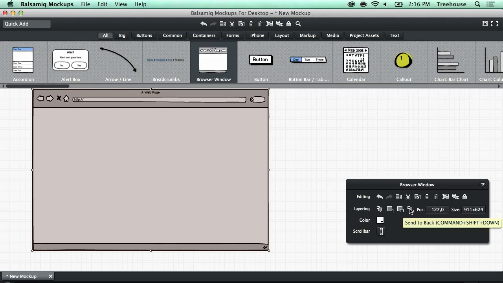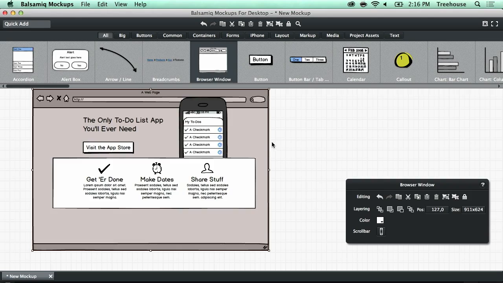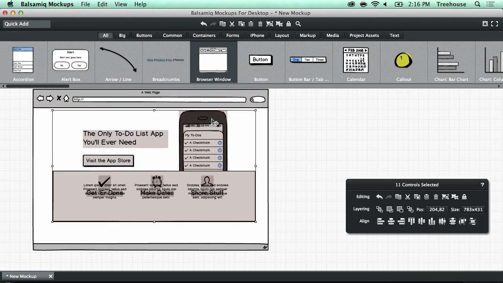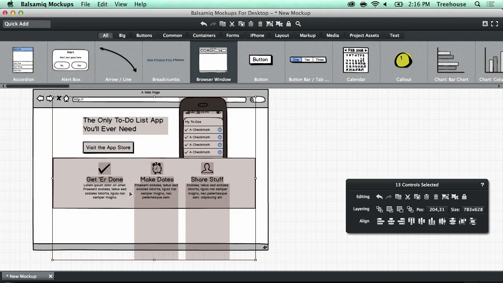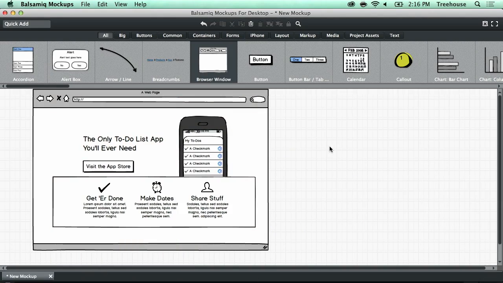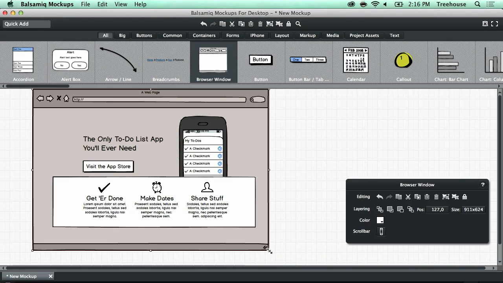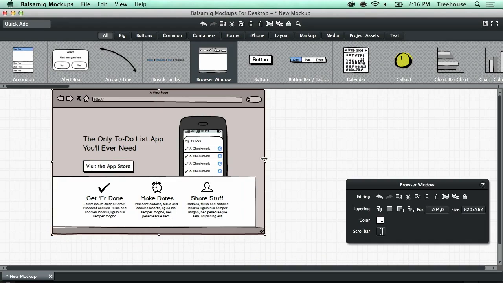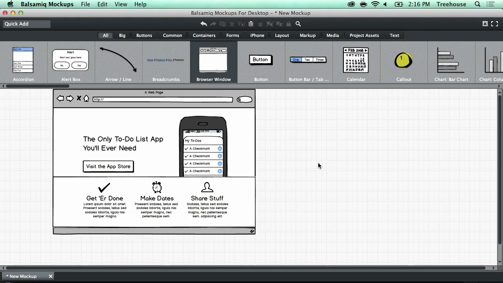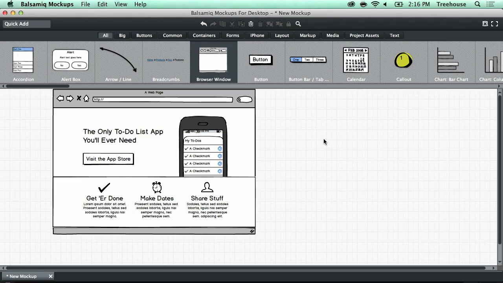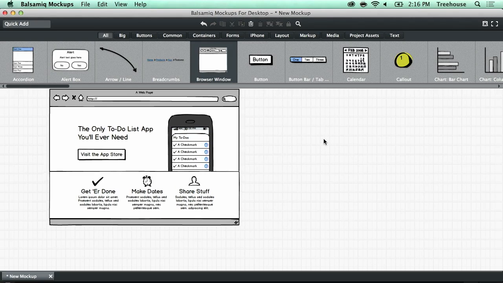Good test is to go ahead and add a browser window and just see if you can place all of these elements inside of kind of a mock browser window here and see if it still looks good. So let's move these down. There we go. And I'll bring this in, kind of crop this up here. Okay. So I think that looks good. I think we have our mock-up here.